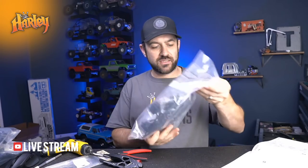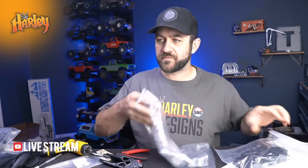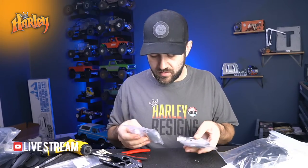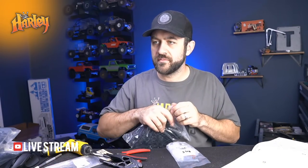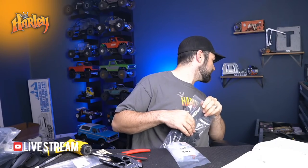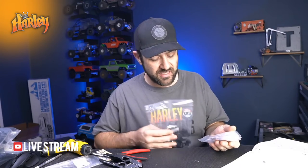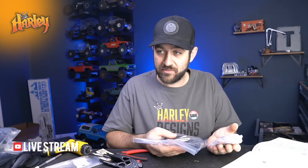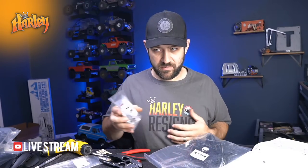All right. Plastics 2 should be shocks and transmission. Yay. Bag C, bag D. God. I don't want to build these shocks. They're not going to stay on anyway. Are they worth building? They're not worth building, right? Can I not build them? And you guys would be fine with that? We're not going to build the shocks.